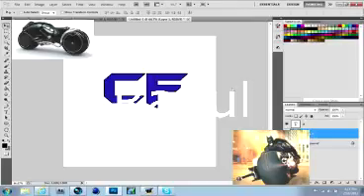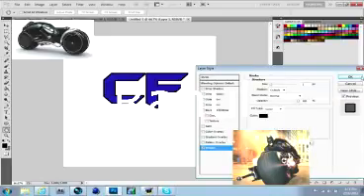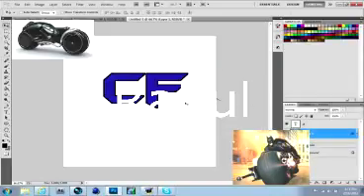Go to blending options, then select stroke right here to make it look bigger around it. And then now we can drag it out to make it look 3D a little bit, like that. So that looks 3D. You can make it look up right here, or just regular, down. I think down looks cool right now. Minimize that. So that looks pretty cool.